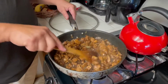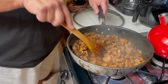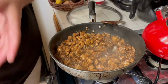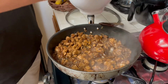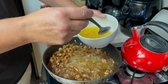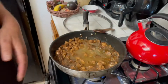So we've been cooking this for about maybe 5 to 7 minutes with the soy sauce and the vinegar. And we're gonna go ahead and add the bone broth, because these really should be cooked with bones. It makes it taste just luscious, delicious, very nice. So this is my bone broth. I make it myself at home, my chicken bone broth. And put a little bit of that in there. I made almost 2 cups here. I'm gonna go ahead and put a cup inside, about, and put this on the side here.